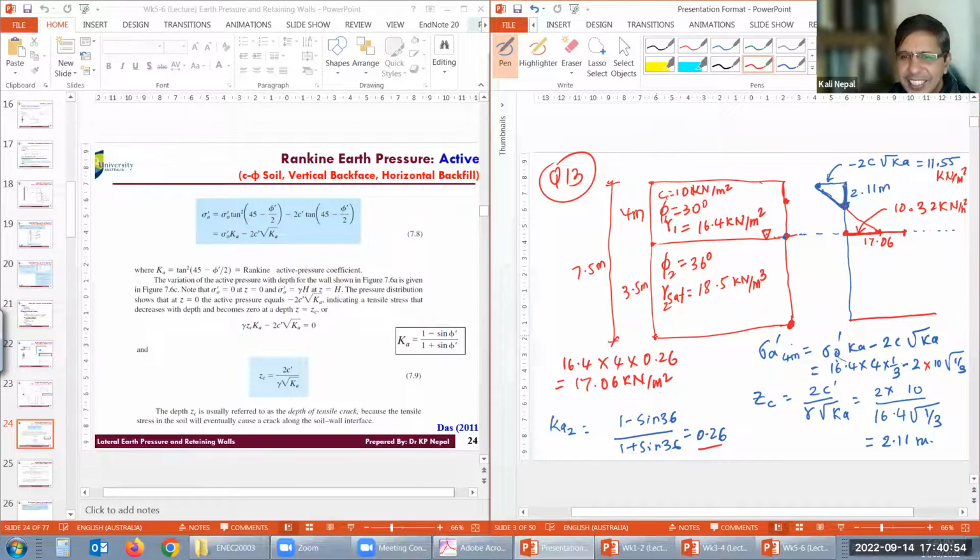What happens here? Can I write equations here? So what? 4 times 16.4 plus what happens at the bottom one? 3.5 times 18.5 take away 9.81. Can you calculate that? And you need to multiply these all by 0.26. Yeah, that's the K2, yeah? Because it's no C, so it's very easy. Come on. Can you calculate that? 4 times 16.4 plus 3.5 times 18.5 take away 9.81, and you multiply by 0.26.